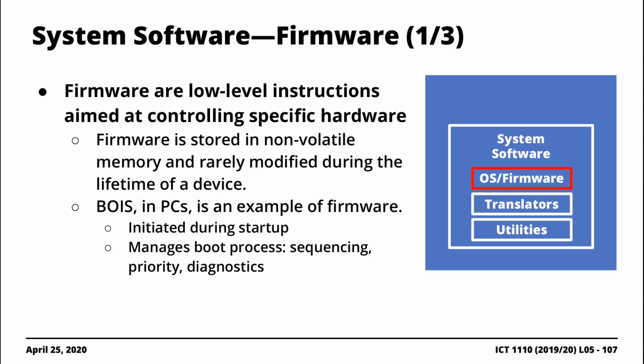If your computer currently has the Windows operating system installed and you want to switch to Ubuntu, for instance, because Lighton has been talking a lot about Ubuntu, what you'd have to do is alter the BIOS configuration so that you first start by booting from your USB drive, which will have the Ubuntu operating system software. Or you can configure your BIOS such that it first boots from the CD-ROM drive or the DVD drive, in the event that your Ubuntu software is located on a CD or a DVD.